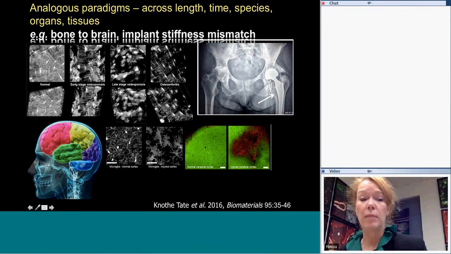there's a similar paradigm in the brain here. You can see these are dendrites in the brain, and the connectivity gives an indicator of health status, as well as the connectivity decreases with age and disease. We can see that as a beacon or an indicator of incipient or progressing disease, here in bone, as you can see here, and here in brain with injury. These very small-scale phenomena then emerge as large-scale and organ-level disease or failure, as you can see here in the hip.